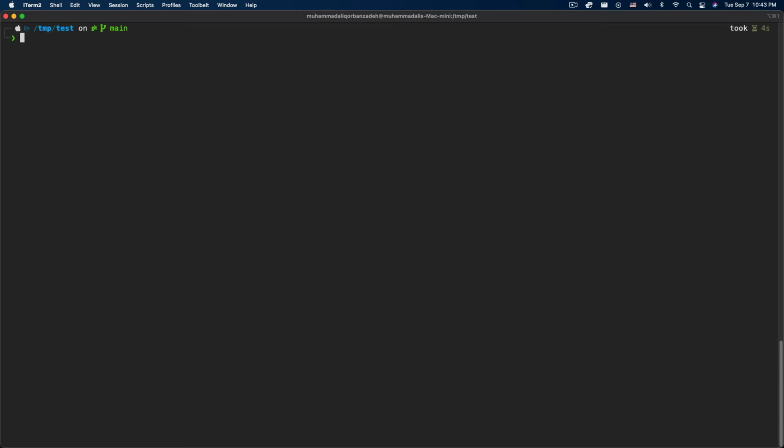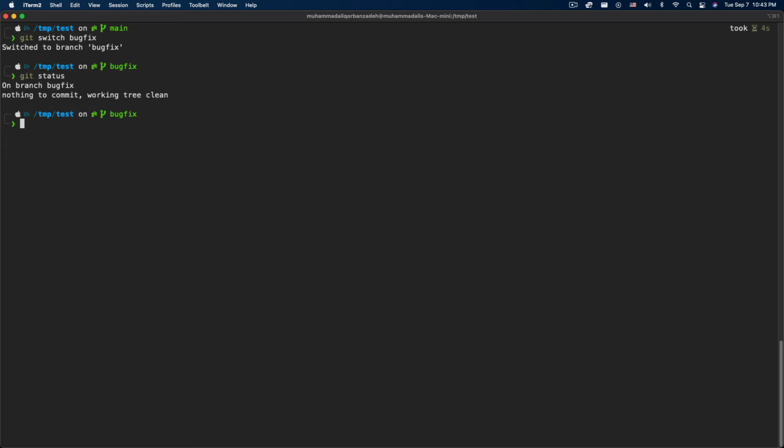But before switching to a different branch, you should always commit or stash your uncommitted changes, otherwise Git will throw an error. So type git switch bugfix. As you see here, we switch to the bugfix branch. To confirm that, you can check the status, so git status. Alright, we're on the bugfix branch and there are no changes.